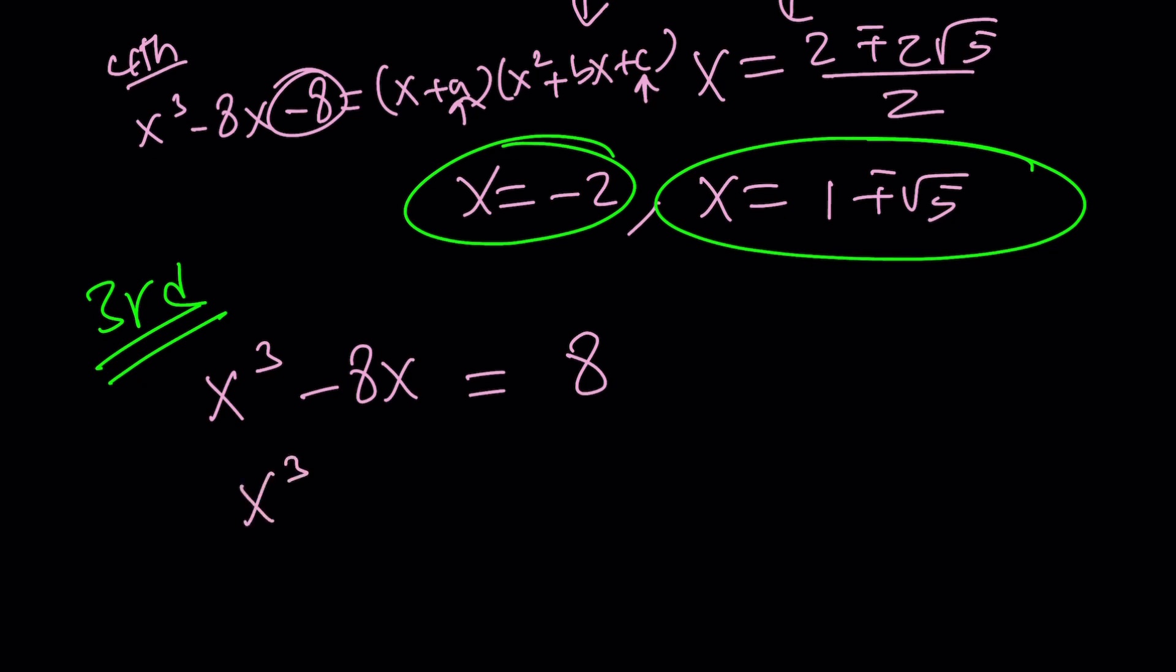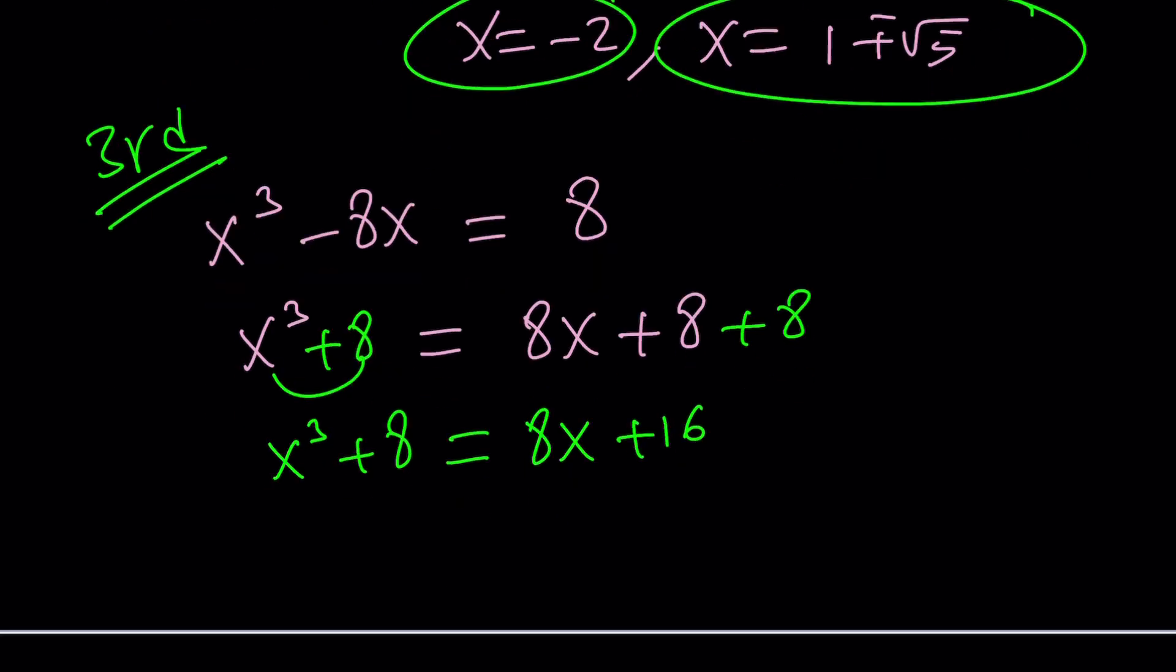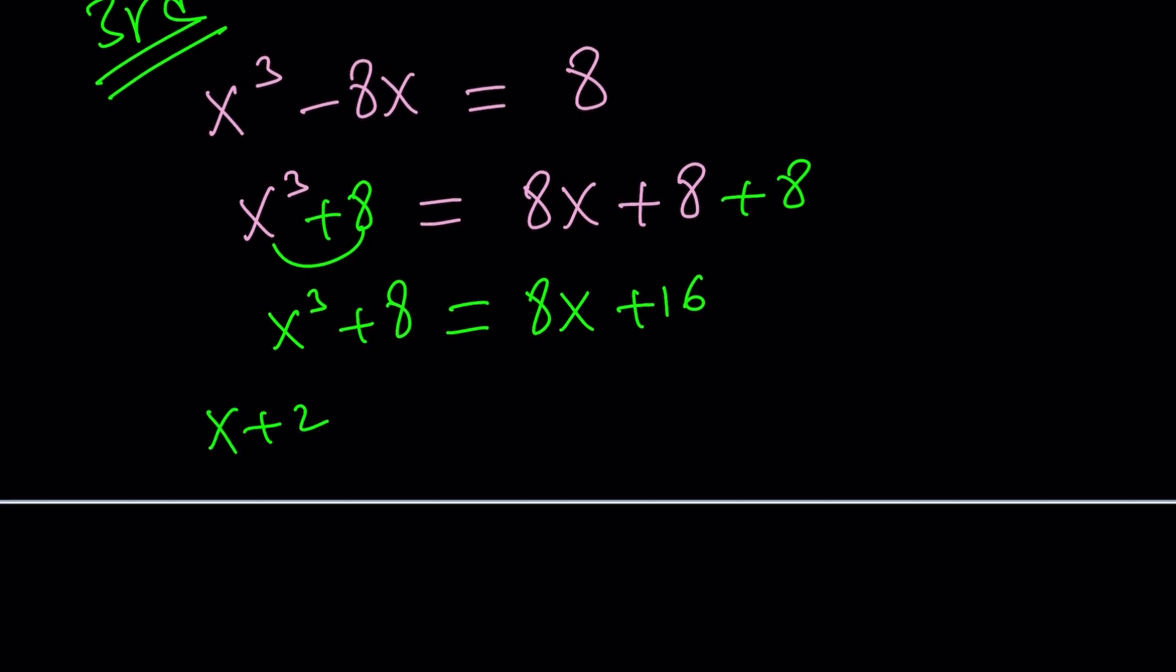Here's what I'm going to do. I'm going to add 8x to both sides and I'm thinking as it is it's not factorable but wouldn't it be nice if I was able to add 8 to both sides? Because this would give me x³ + 8 which is sum of two cubes and this would give me 8x + 16 which is factorable. This would be (x + 2)(x² - 2x + 4) and this would be 8(x + 2). Then I can go ahead and bring this over here take out x + 2 so on and so forth. The rest is fairly easy to do so go ahead and finish up.